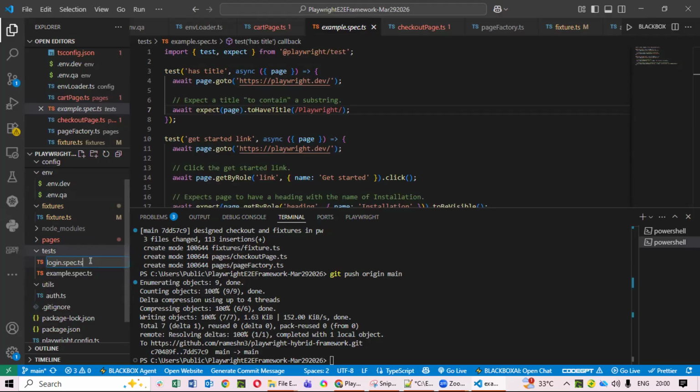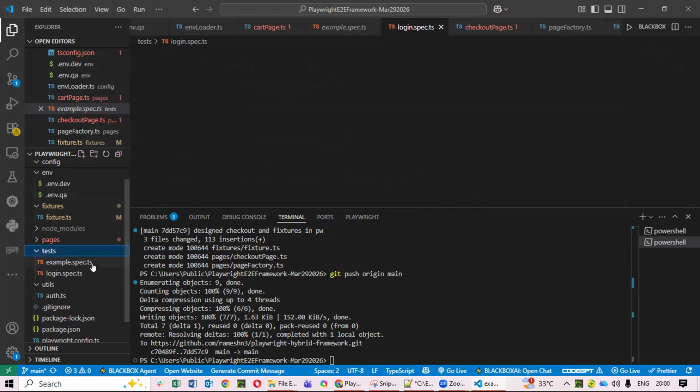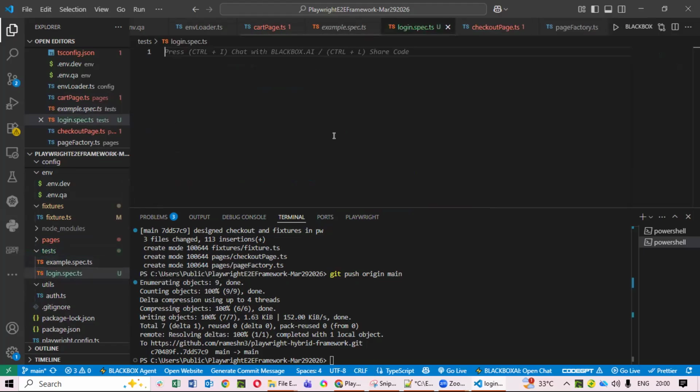So later we'll use this login in a global setup, I'm going to show you. First, let's understand individually: you try to use login in every file, then you will see the difference. Then we'll make it a global setup.